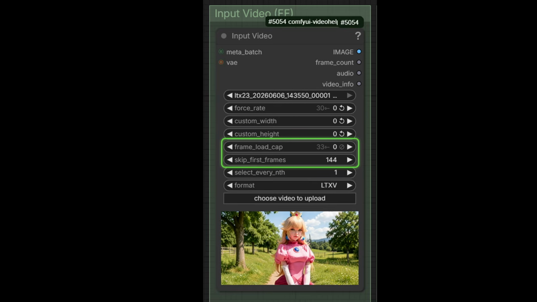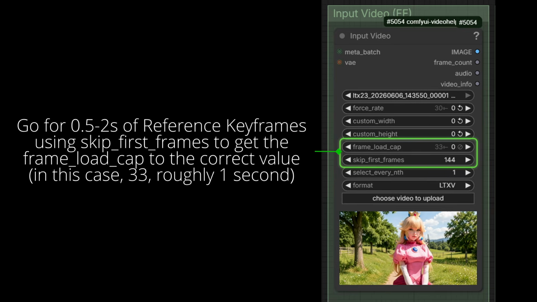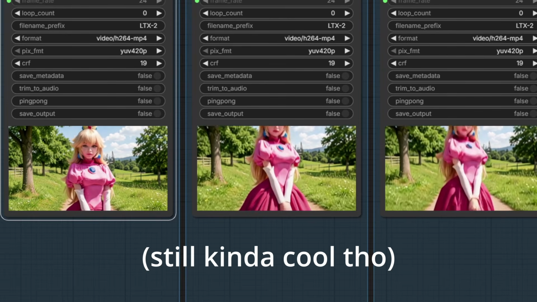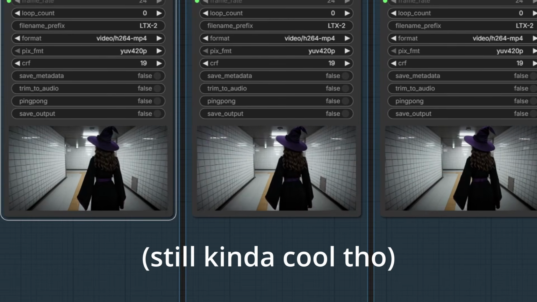After loading an input video, we want to select the last 0.5 seconds to 2 seconds of our video. The more frames you give LTX, the more reference context it will have for the continued motion and visual coherence of the gen. But at the same time, the gen's length will have to be longer to accommodate all the extra keyframes already being injected into the latent. It's a balancing act, but 33 frames, or roughly 1 second of our video, is a great starting point. The last step is to make sure your ending image, or ending video, can logically be transitioned into from your starting video. Otherwise, you might get weird transitions or jump cuts. Everything else, though, is the same as what we did before.